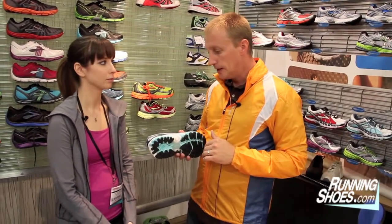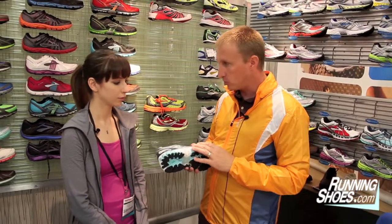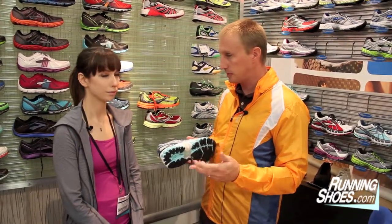When the shoe is done, it's done. But all along the way, it feels really responsive. And the best thing that we had done as we developed Biomogo is that we were able to add a component to the shoe that at the end of the day, if this hits a landfill, it's going to biodegrade in a natural way 50 times faster than anything out there before.